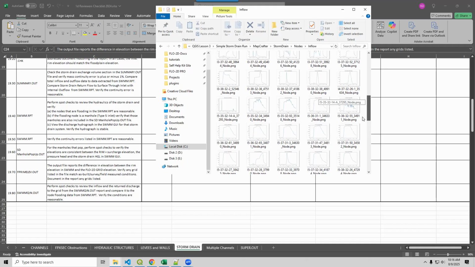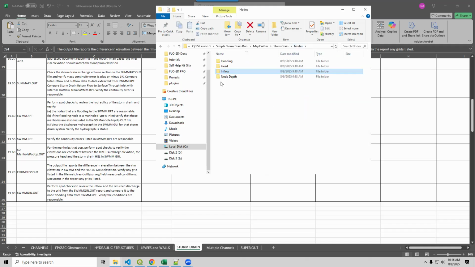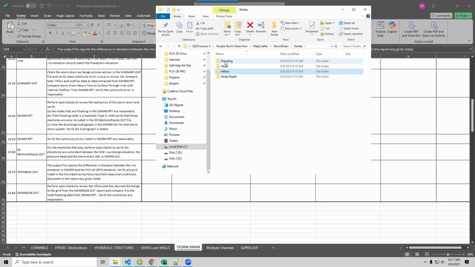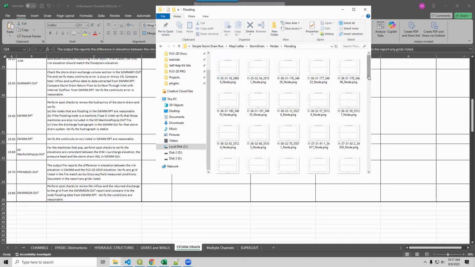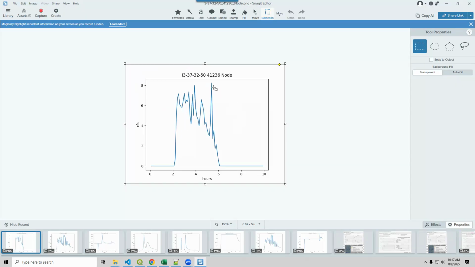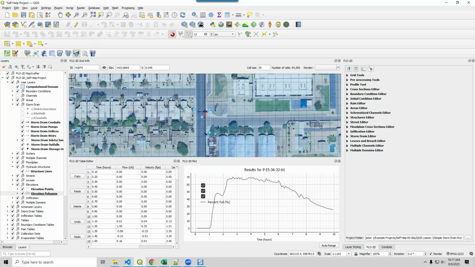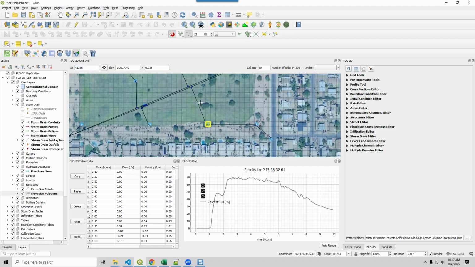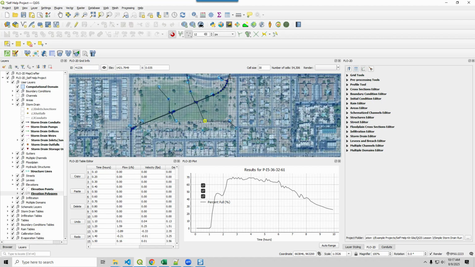What else are we looking for? Backwater conditions, like do we have any flooding? So for example, there should be one in here that is flooding. And if you see one of these that shows flood, that this one is flooding, then that's one that you want to check. So 41236, we'll do that. 41236. And I'm fairly certain that's in our basin. And we know that we have a lot of water going into this system. So I do anticipate this one to have flooding.